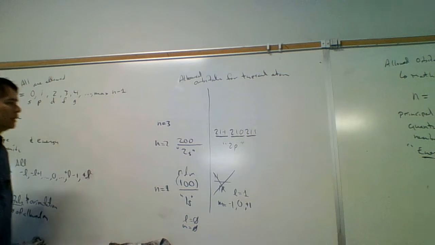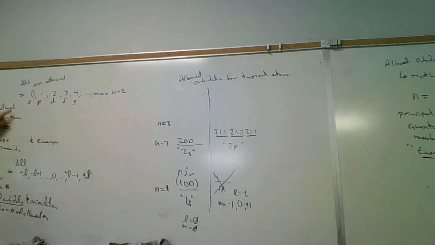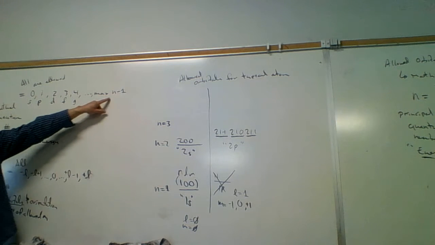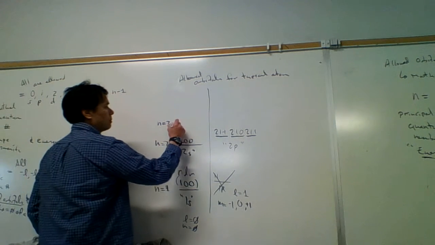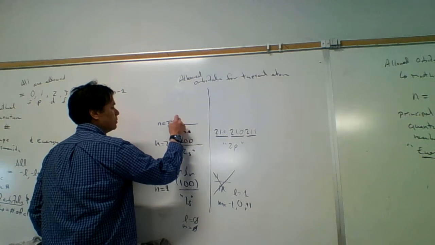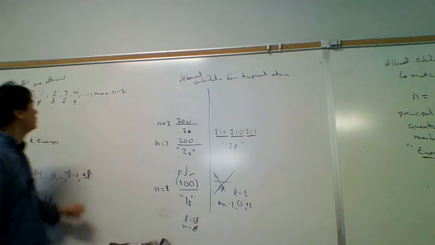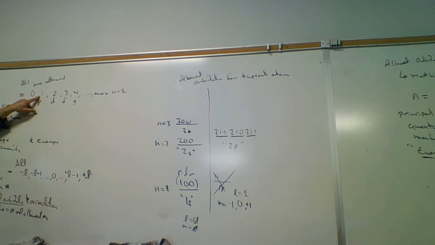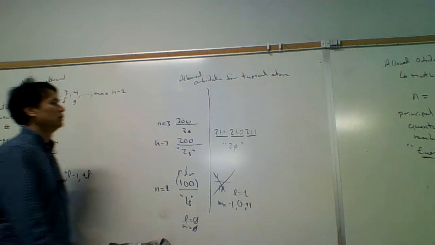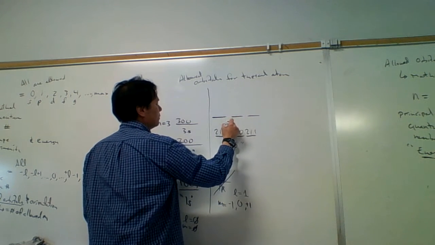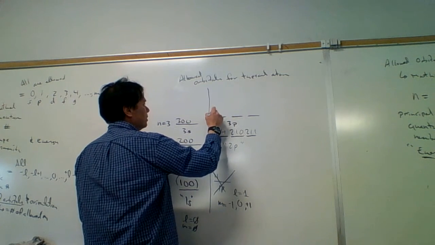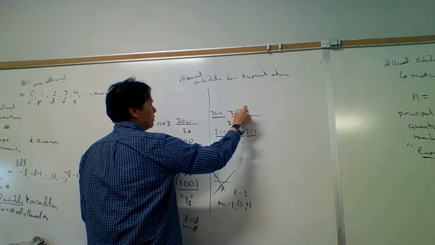When n equals 3, what are my allowed L values? Well, all of them. When n equals 3, I'm going to have a max of 3 minus 1, which is 2. So I'm allowed 0, the s. So I should have 3s, which is 3, 0, 0. I'm allowed L of 1, which is 3p. 3p's would be slightly higher in energy. This would be 3, 1, -1, 3, 1, 0, 3, 1, 1.